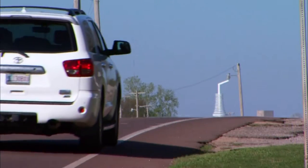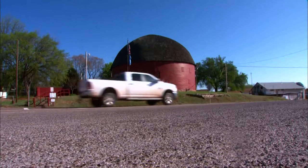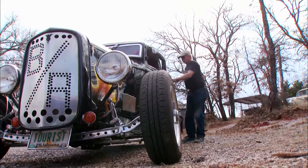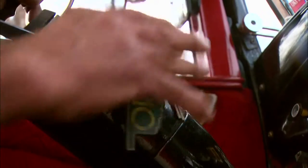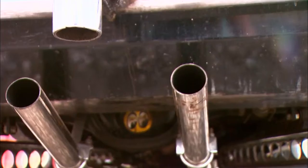Route 66 is a highway that runs through the minds of dreamers across the country. 1932 is kind of the golden year for hot rods. John Hargrove is one of those dreamers. When I bought this, I got it for $100 and it tore all the pieces. But instead of having his head in the clouds, he's busy building his dreams.